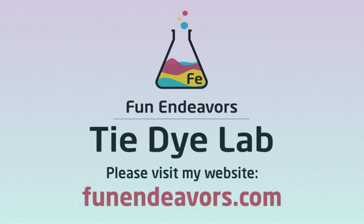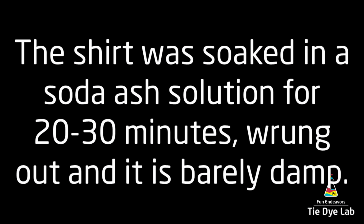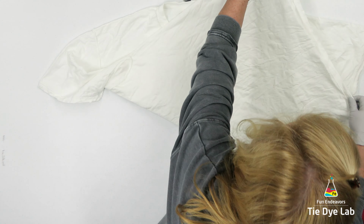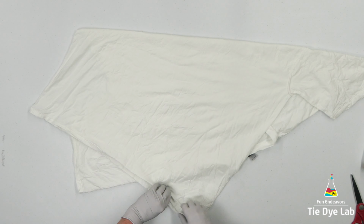Today I'm going to make another rolled ice dye design, and for this one I'm going to use a color palette surrounding Avalon, which is one of the new Dharma ice dye colors. So for this design, I'm going to grab one corner of the hem of the shirt and fold it up past the opposite shoulder of the shirt.